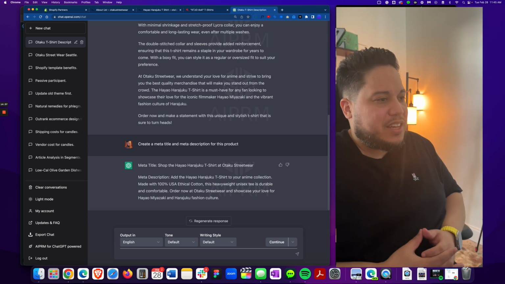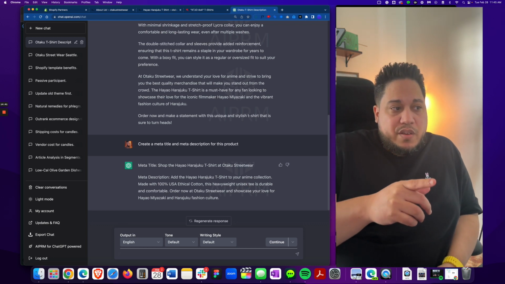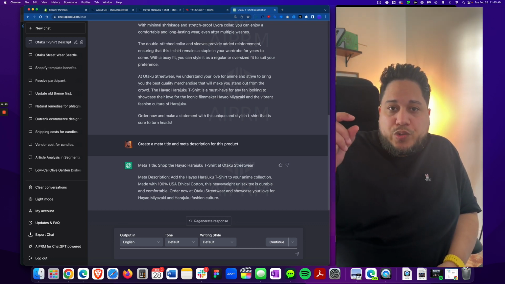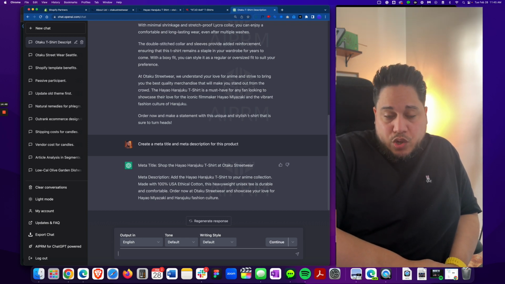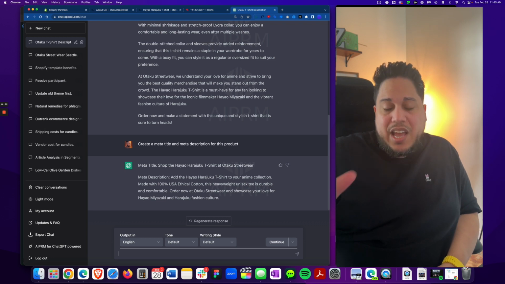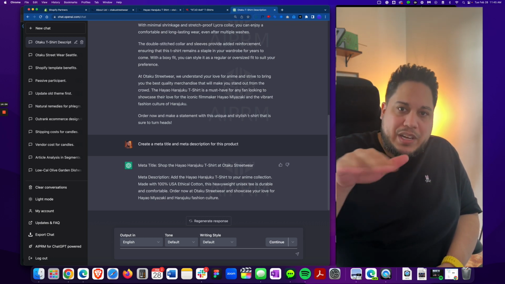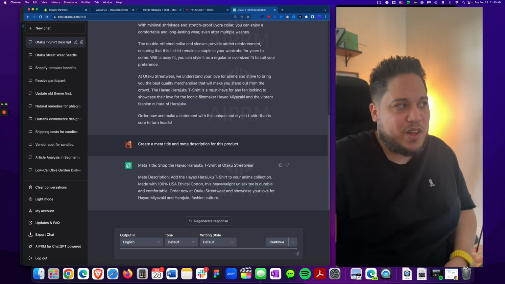But anyways, add in the meta description. If you guys don't know, the meta description, this is what Google shows at the bottom, the little description. To edit this information, you go inside of the products in your Shopify account and scroll all the way down where you see the SEO, press edit, and then you'll see the meta description information. Meta title, meta description, you can edit that, don't forget to press save, and then you're good to go on that.